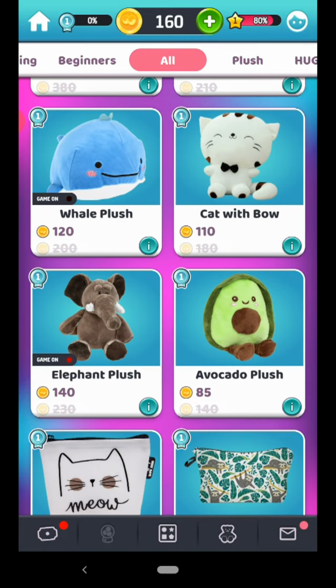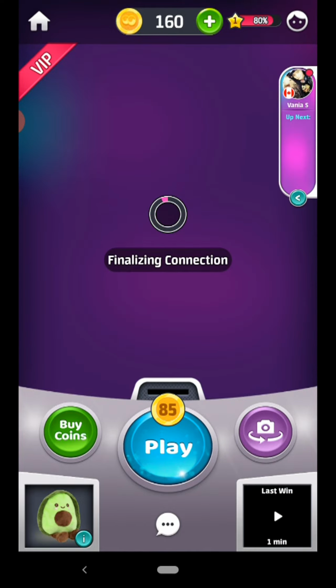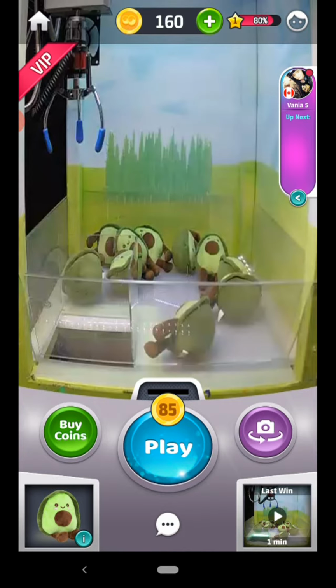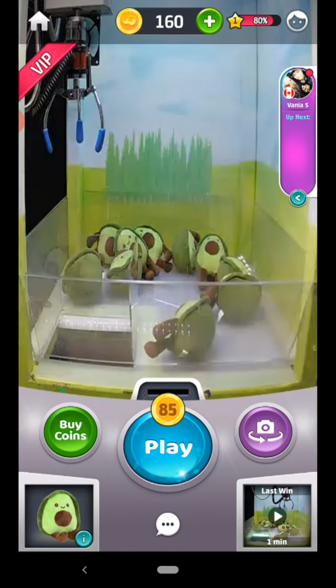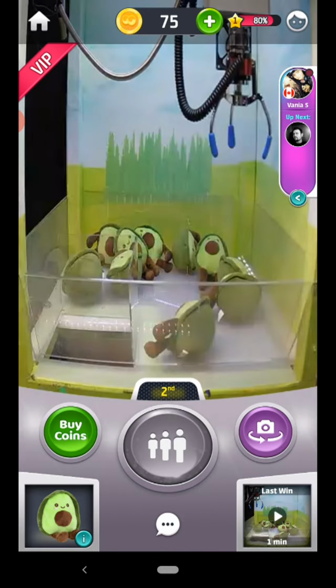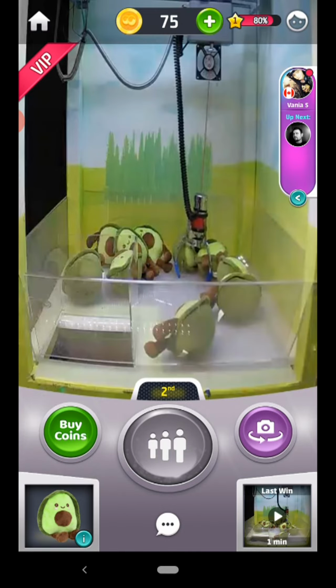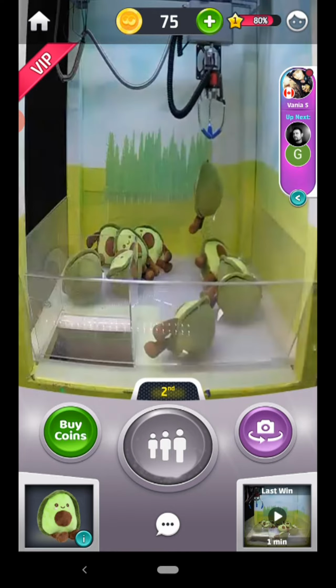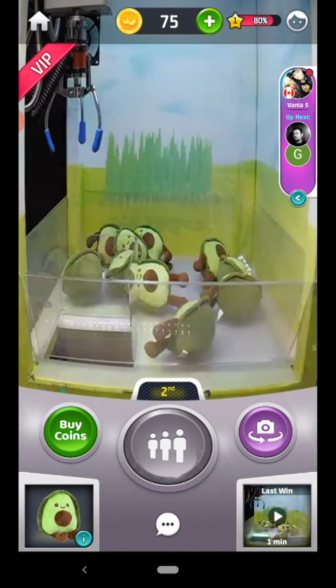Alright, let's go with this little guy here. Come on. Someone's playing right now, apparently. So, someone from Canada. Go, go, go! You can win. Come on. I don't know, he's kind of cute. Let's see if we can play. Alright, we're reserved. So this is them playing. Come on, you know you can win. You got this. What? No. Oh, so close. Oh, my word. That was so close.